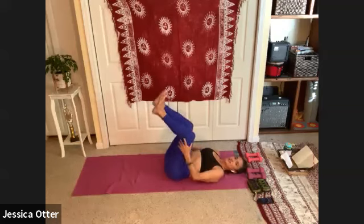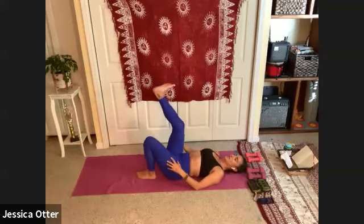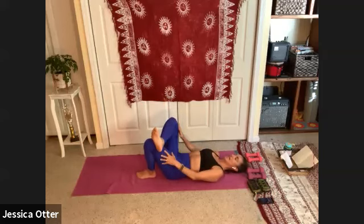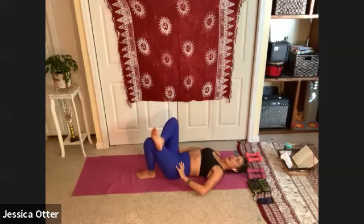All right, so a little different. We're gonna start with a figure four. So plant your left foot down, flex your right foot, bring your right ankle over your left knee. Keep that right knee splayed out. Keep your hips square. Hands come down, full range of motion. Here we go, 3, 2, 1.